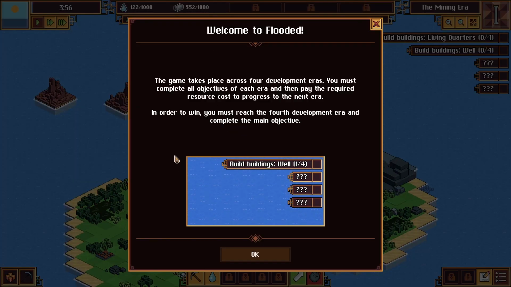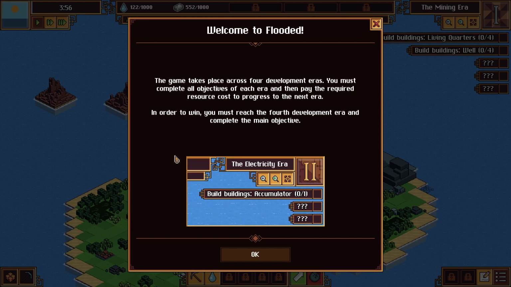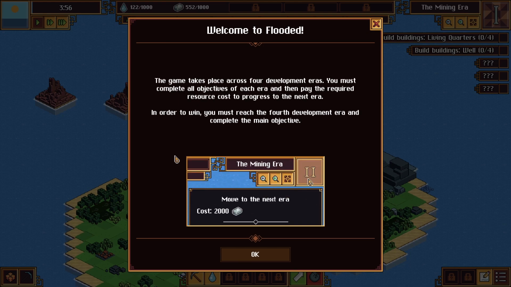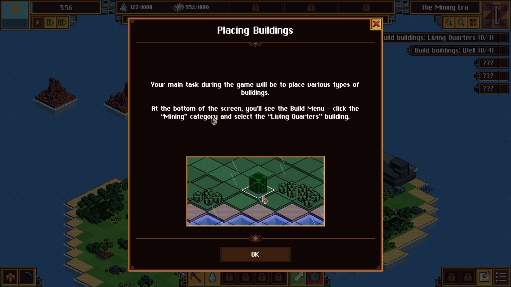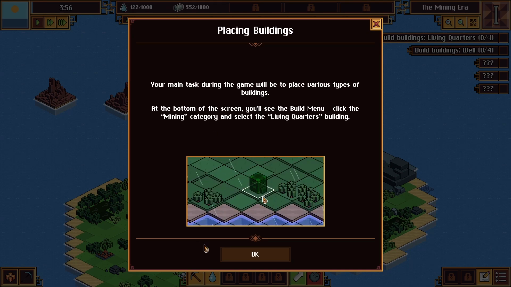Welcome to Flooded. The game takes place across 4 development eras. You must complete all objectives of each era and then pay the required resource costs to progress to the next era. In order to win, you must reach the 4th development era and complete the main objective. Okay. Your main task during the game will be to place various types of buildings. At the bottom of the screen, you'll see the Build menu. Click the mining category and select the Living Quarters building.